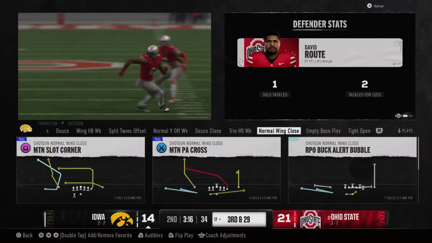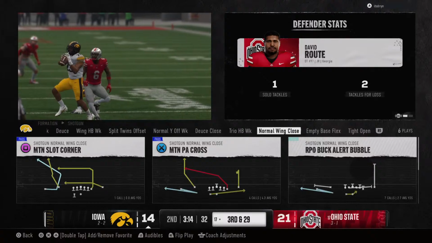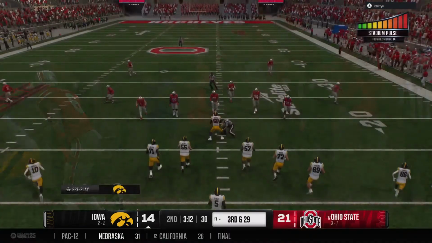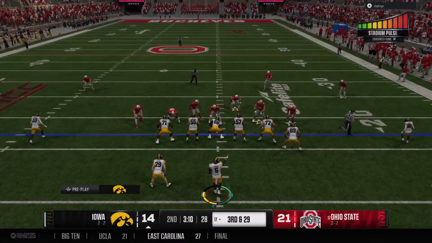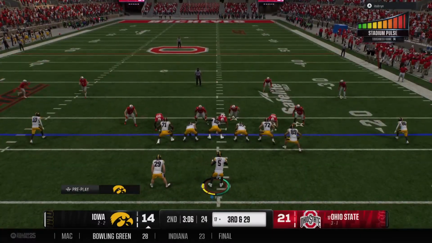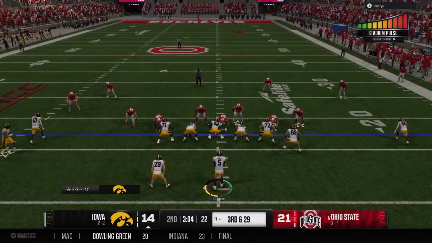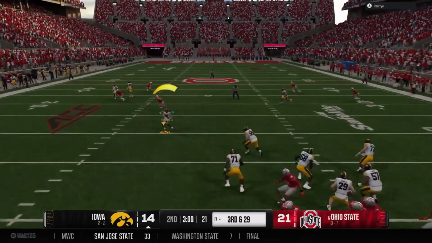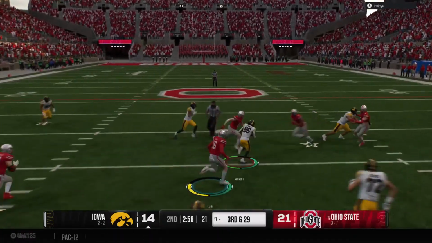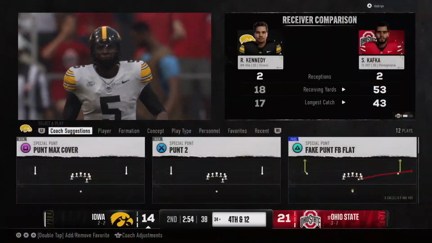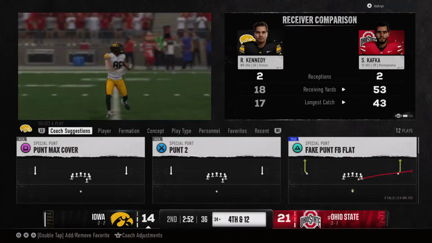Listen, if I'm a QB, second down, I want to check the ball down and get a manageable third down. But when this defense is flying around like this, so fast closing out, he got to that running back, got him on the ground so fast, the running back had nowhere to go. On third and long, he's going to have to turn one loose downfield. Got it in the middle, it's Kennedy. And he's not going to get there. The defense stands tall and makes the stop.